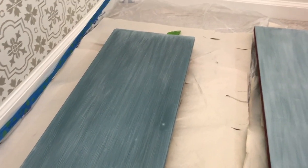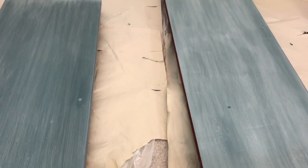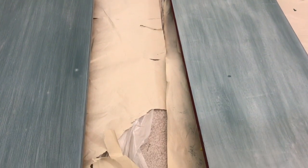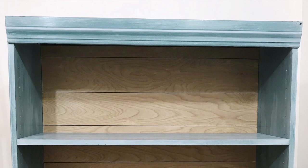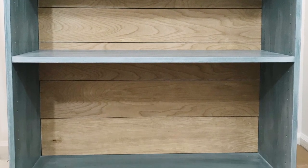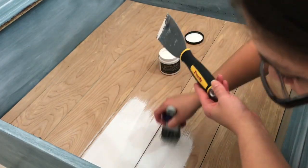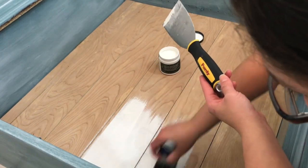Now adding this clear wax, as you can see, deepened the blue color. The board on the left had the clear wax and the board on the right only had the white wax. Now I could have left it just like this, but I wanted to go ahead and paint the shiplap that classic white. The best color for that was going to be Debbie's Design Diaries White Swan.